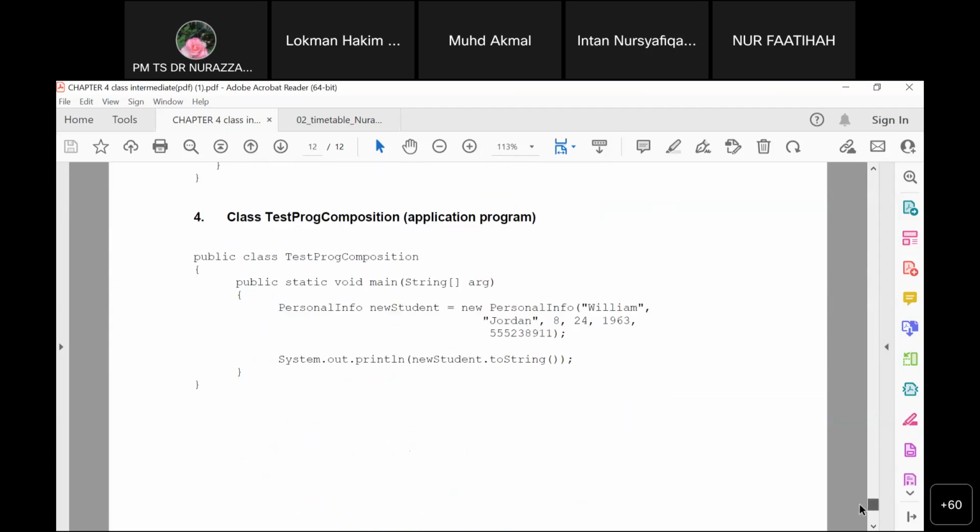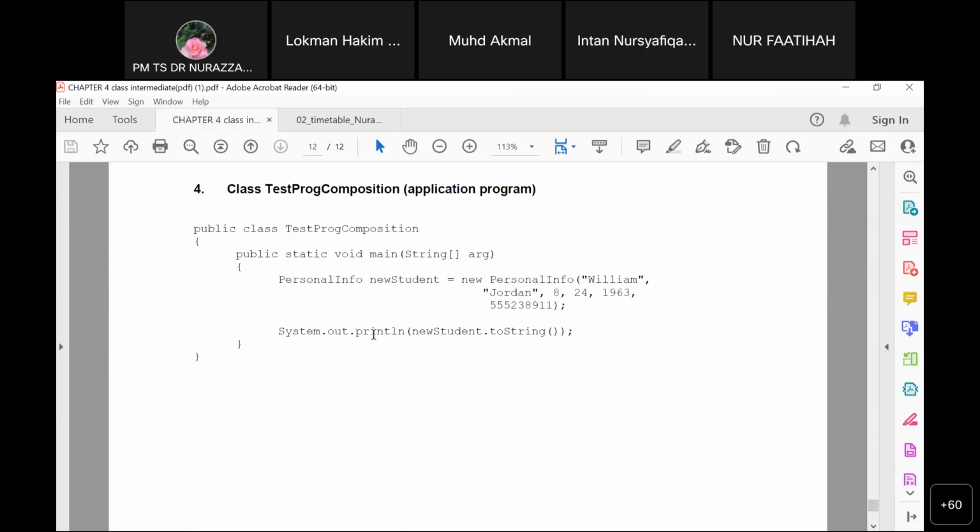Okay. Ini dia punya application program lah, main dia. That means how to manipulate the object. That means tadi kalau dia declare daripada PersonalInfo macam ni, new student kan, new student daripada kelas PersonalInfo. That means new student ni, object new student has all this information lah. That means from yang tadi from Person ada apa?